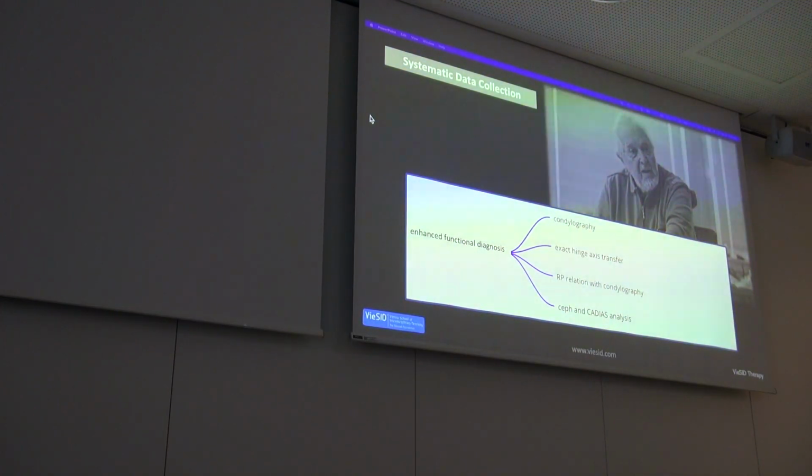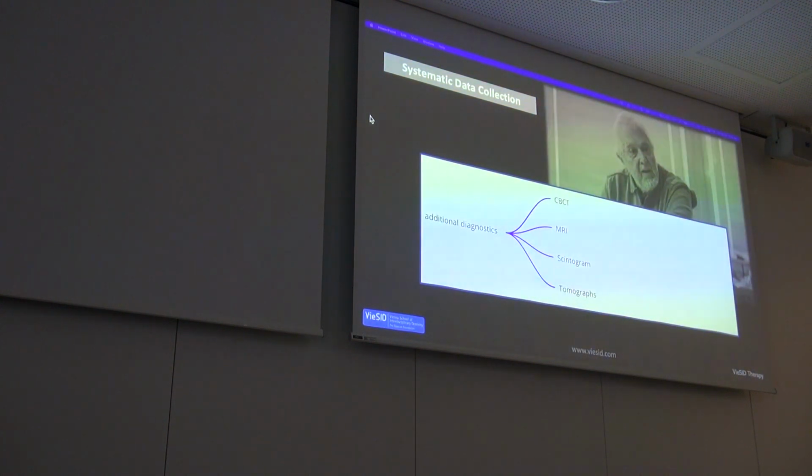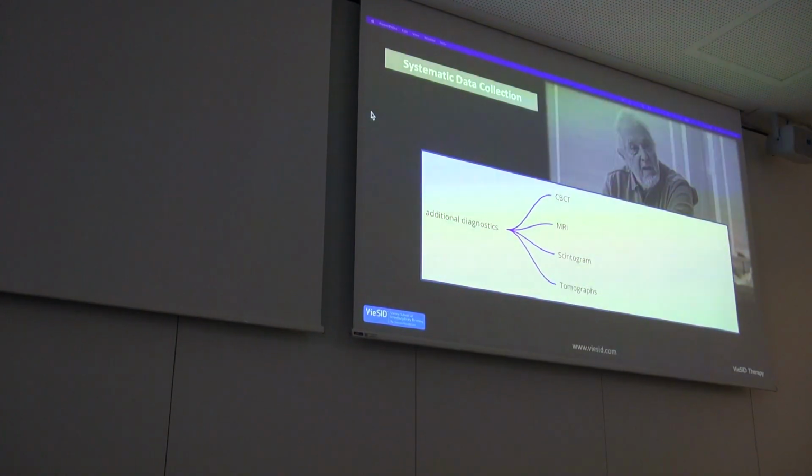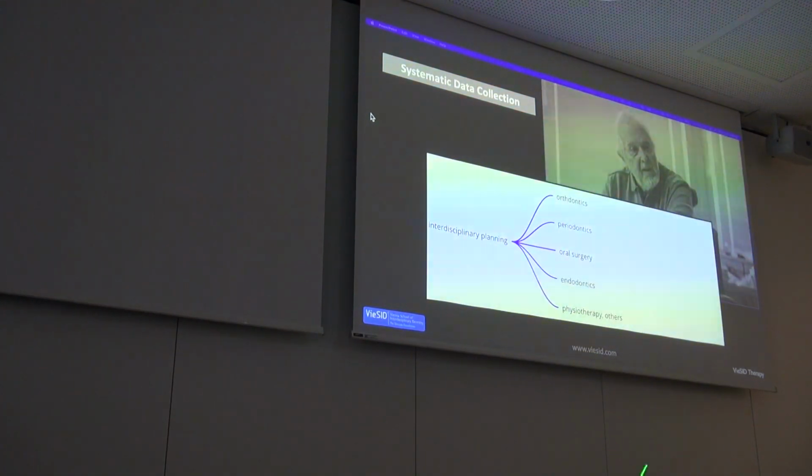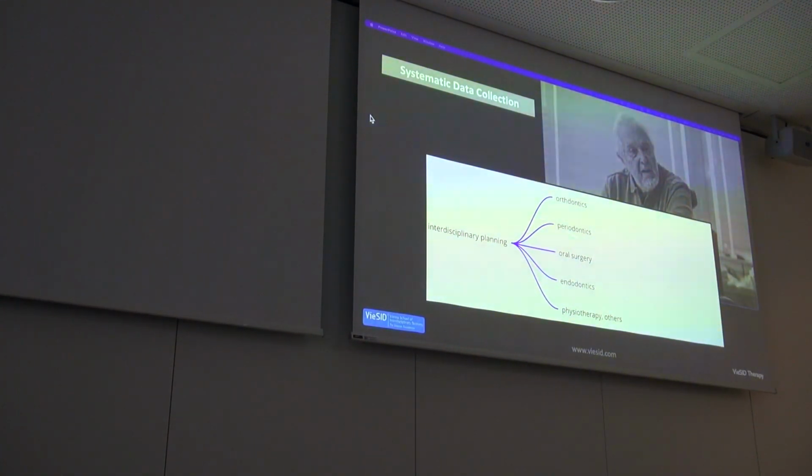Because of course, I wanted to use the part of the Advanced Document Browser for my VTO. If necessary, we will do the additional diagnostics. A challenge for me in Canada is that I can easily get a CBCT, but not an MRI. So for some of my cases, it's a challenge because it can take months to get an MRI, believe it or not. In interdisciplinary planning, I work with a wonderful periodontist, a very good orthodontist, and a good oral surgeon. My physiotherapist, unfortunately, is just retiring after so many years, so I'm now looking.